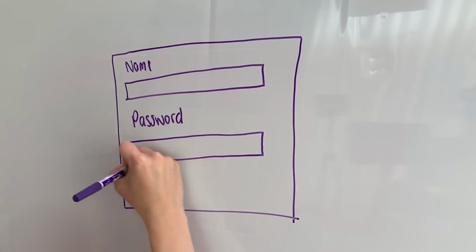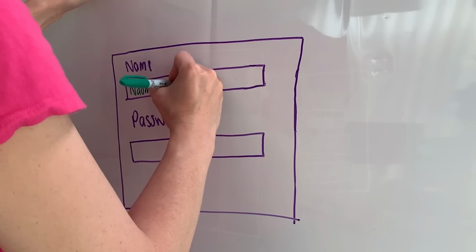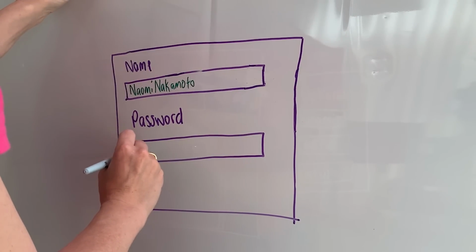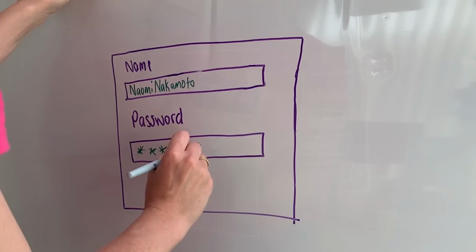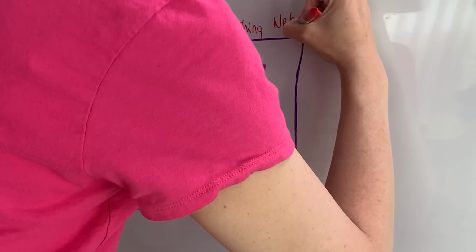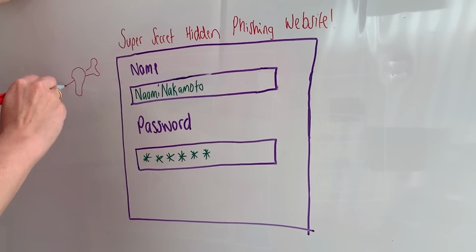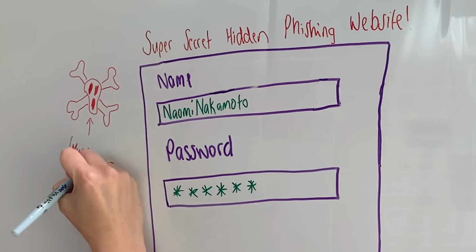There are 2 types of autofill. One is manual, where you need to select a field and choose from a list of suggested password options. The second is automatic, and doesn't wait for the user to click on anything. It just goes ahead and fills all the fields. This is problematic. In such a case, hackers might be able to intercept a site request, redirect you to another website or invisible form, and then use automatic autofill to steal your credentials all in a matter of seconds. For this reason, we recommend disabling the automatic autofill and require that a field actually be clicked on before it can be filled.